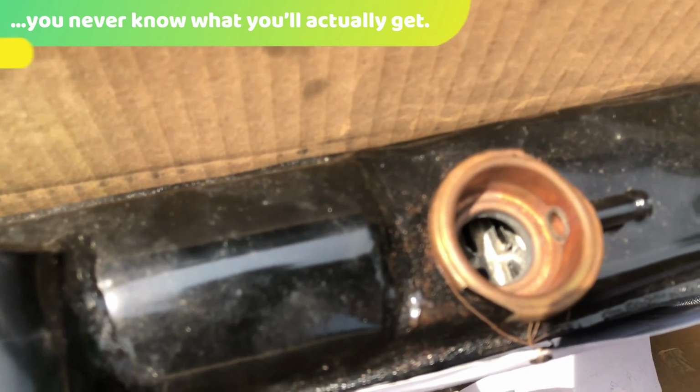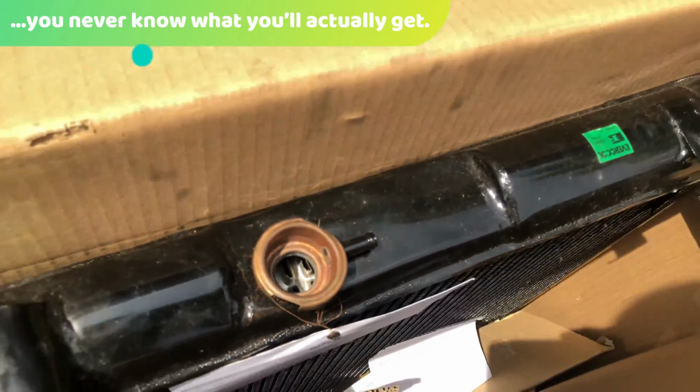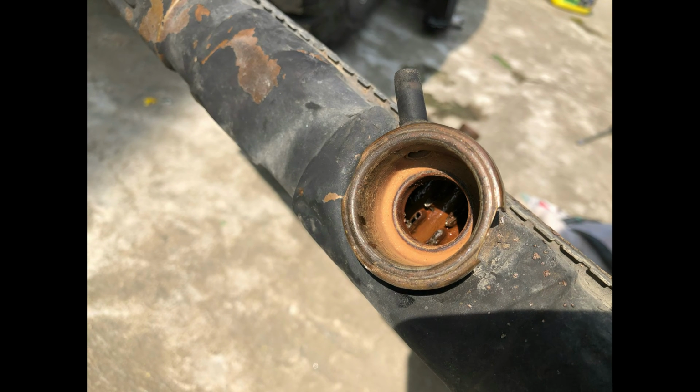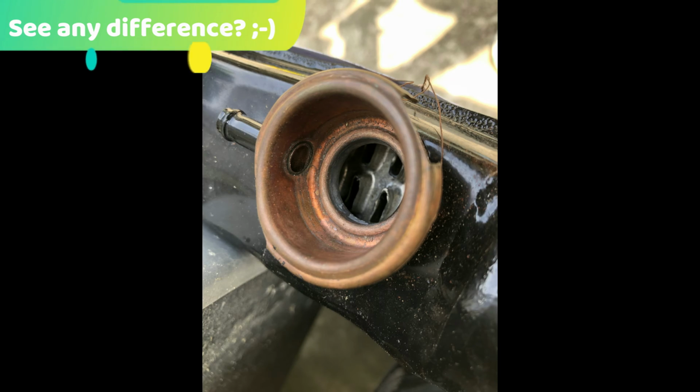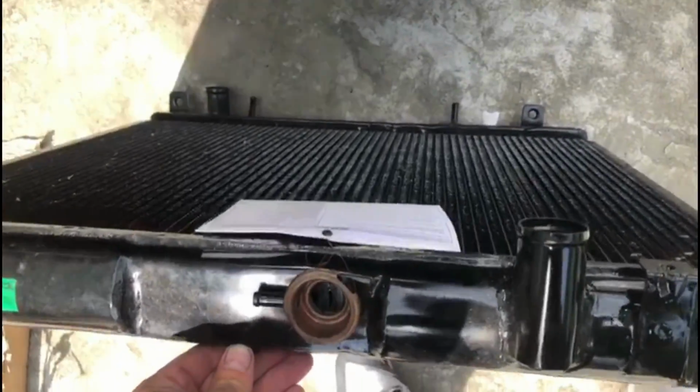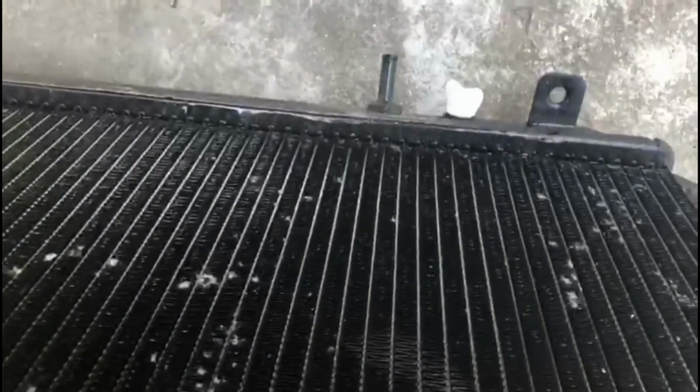Looks pretty serious. Yeah, there's definitely 3 big cores in there. So that looks like a pretty husky radiator compared to where I'm right now. Okay, so now I'm gonna look underneath and make sure that these tubes and everything seem to line up. And the mounting points.